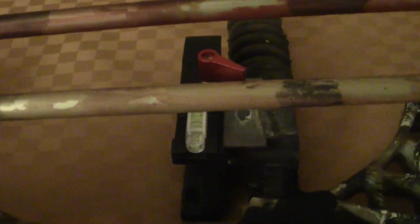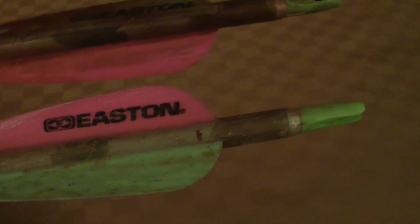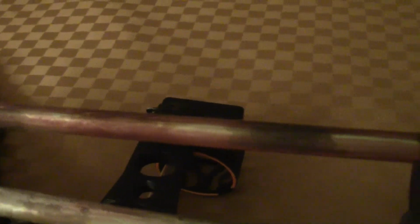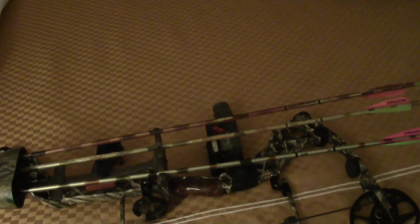I think this is the third arrow that I shot right here. It's got blood, maybe a little gut matter on that arrow. It's hard to tell. The second arrow that I shot was saturated in blood all the way down the full length of the arrow shaft, all the way to the fletchings, covered up in blood to the tip. And the first arrow we ain't found yet, so it may still be in the deer. That is one tough deer.